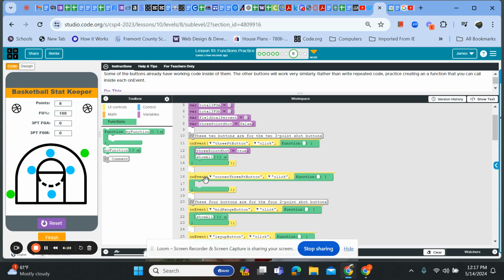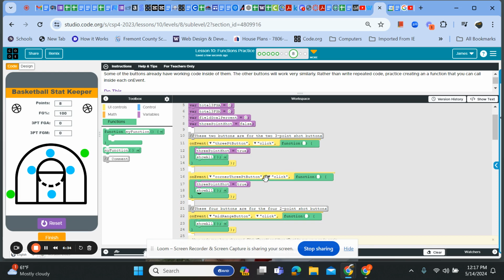Where's my other 3? Oh, the corner. Well, it's going to be the same as this, right? Because they're both. So I'm just going to copy those. Bring that on down. There we go. Now, if I hit reset, run, boom, make, boom. We're going to say miss. Okay, working. And 50%, 1 of 2, yes. Okay, good. We got that.